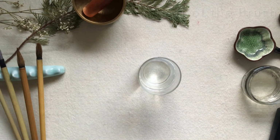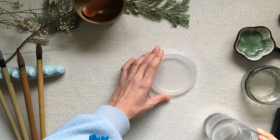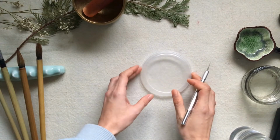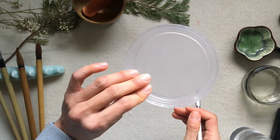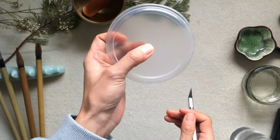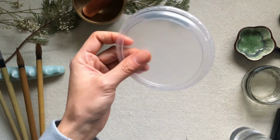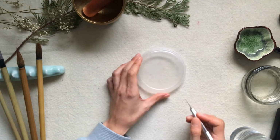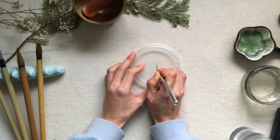Also, you can use some things at hand. Just look around in your kitchen and see if there's anything you can make something similar from. So just be creative and use something at hand. This is one I got, like a lid, probably from a yogurt bottle or something. This one is also perfect for this purpose. What you can do is mark it, just make a cross in the middle.